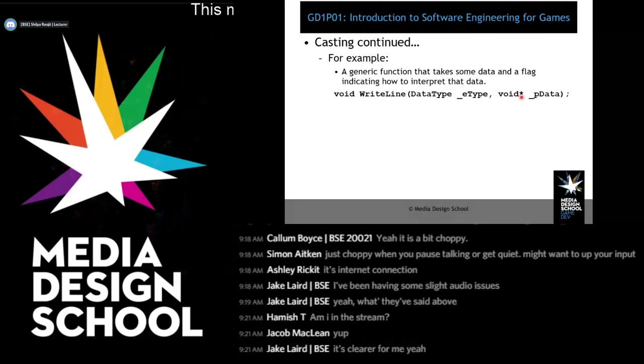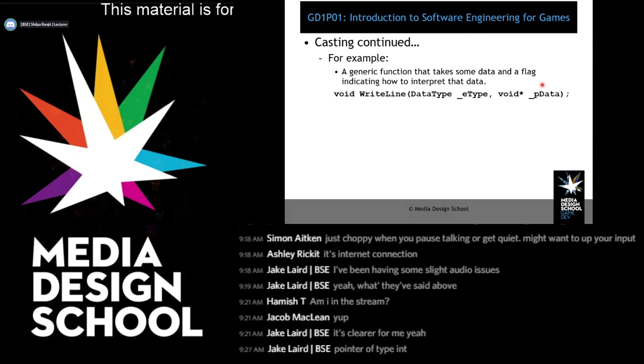Yeah, that's right. So if I say something like int asterisk p data, what would that mean? Instead of the void, if I have an integer, that is int asterisk p data, what would that mean? You can message too if you don't find it comfortable talking, but just an attempt. What does int asterisk p data mean? Yeah, that is a pointer that you would expect to point to an integer variable. That's why we declare it as an int asterisk p data.